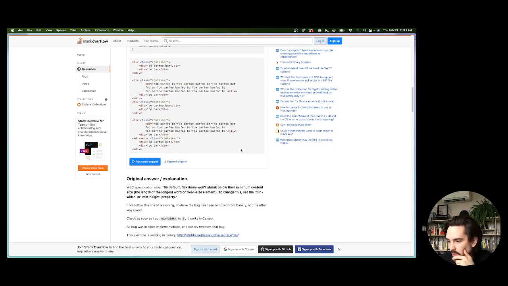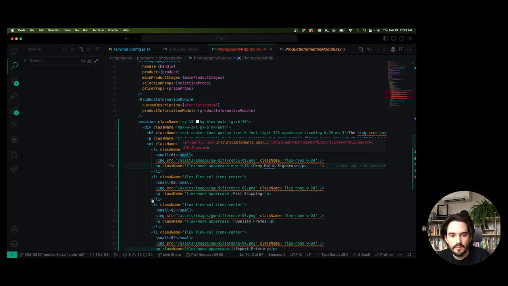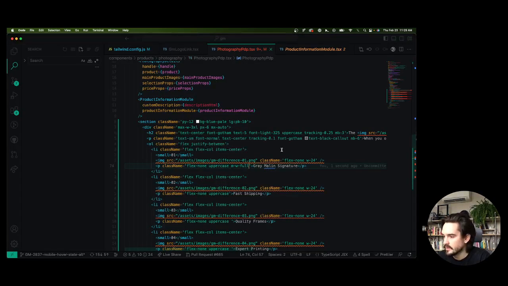This is such a weird one. Loading content cells. Change that to min width. Oh, interesting. I'm going to see if that works. Let's say, change this.